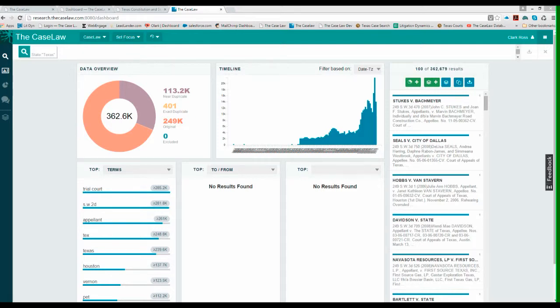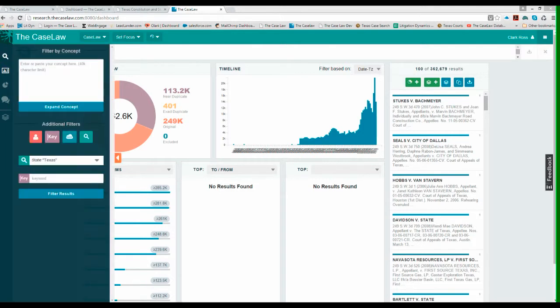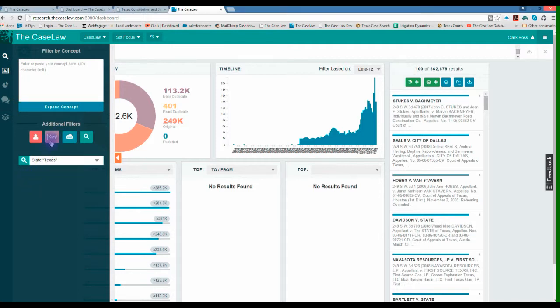All right, now I want to show you how you can be effective utilizing different searching techniques within this platform. You can use the key to perform traditional keyword or Boolean searches, just like you do in all the other platforms, to find cases, and you can use them to find cases that cite specific codes or rules, such as rules, regulations, docket numbers, citations, really any known item of information that you're looking for. You can actually put it in a text overlay and pull only the documents that are referencing whatever it is that you're looking for.